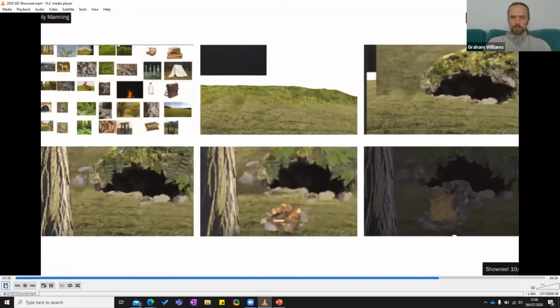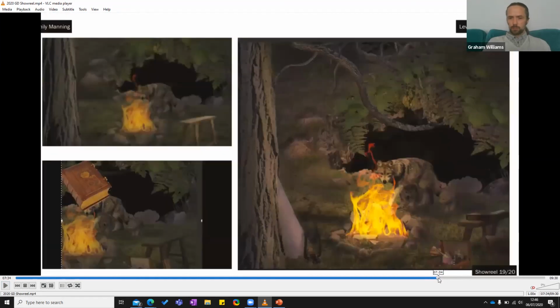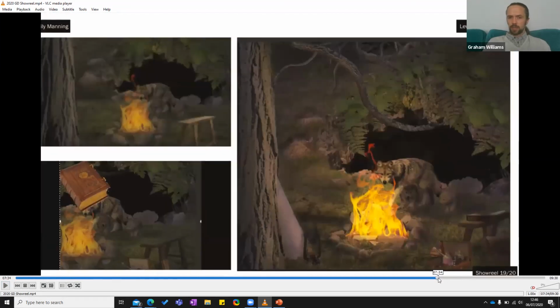Photo manipulation work by Emily there. So they were all the original versions of images that she'd used, and this was the first day. This was what she'd had when she was learning how to use Photoshop, and then that was what she produced by the end of that mini project.